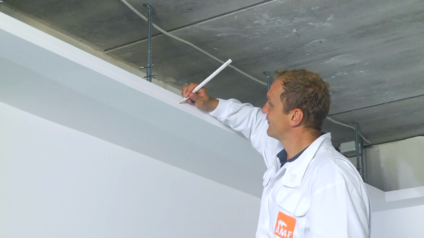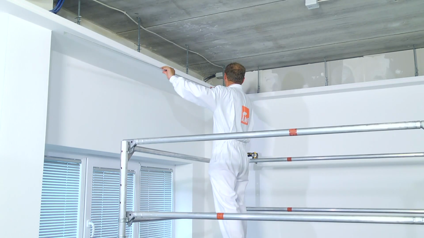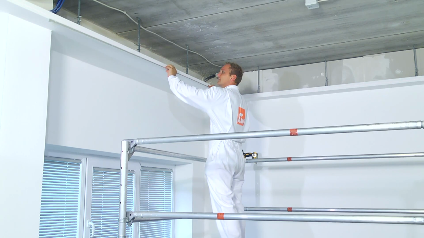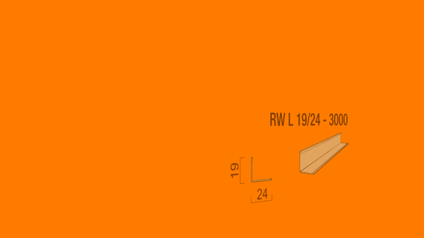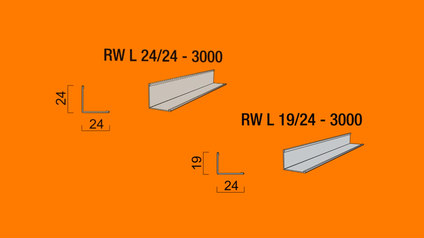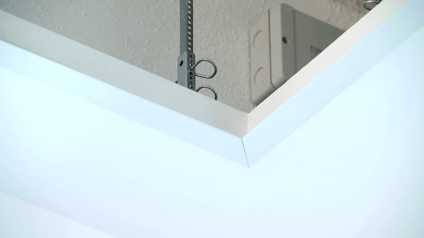Now we move on to the installation, where of course cleanliness also needs to be regarded. The perimeter trim is fixed at the required ceiling height. A variety of different perimeter trims are available. As a rule, corners are usually mitered. For right-angled internal corners, L-shaped wall angles can be butt-cut.